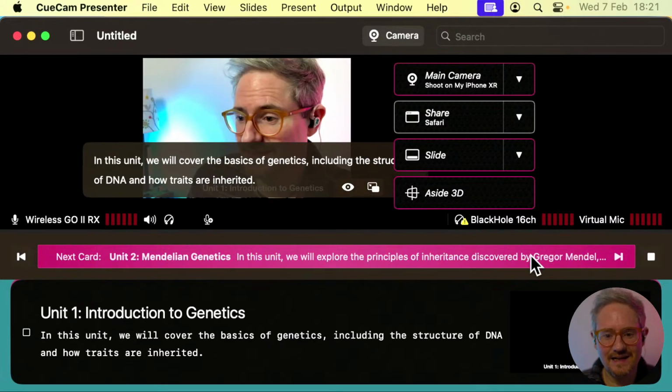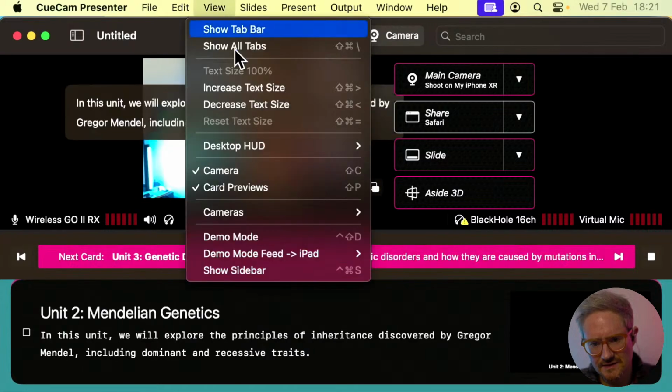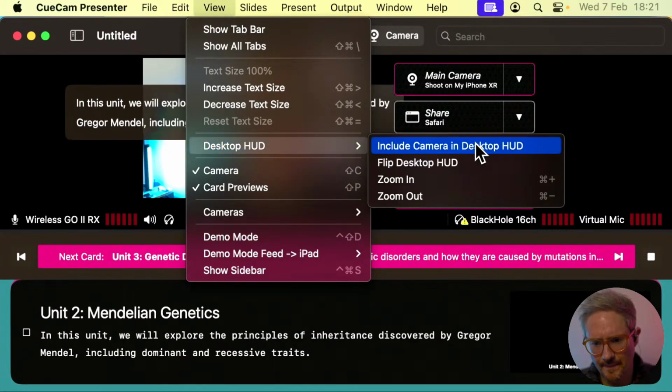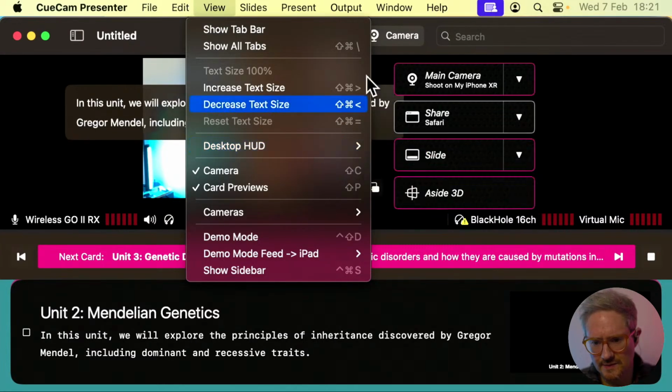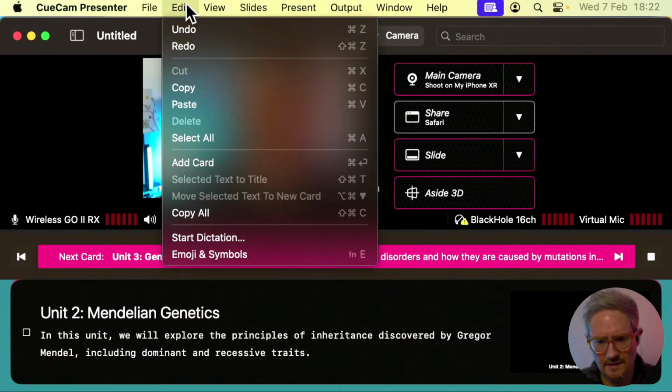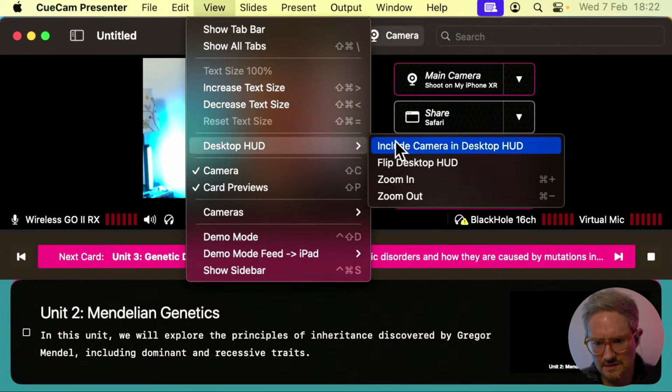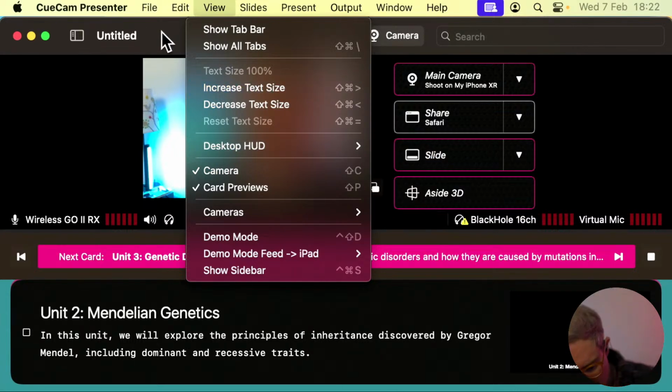But yeah, you can see we've got a title along the bottom. Is this a good way to show this? Maybe it's better if I go to the desktop HUD, which we get by clicking here. View desktop HUD. And I'm going to say view camera in desktop HUD.